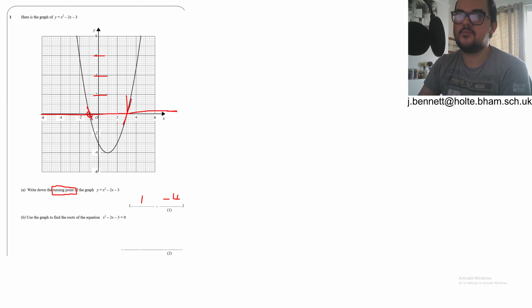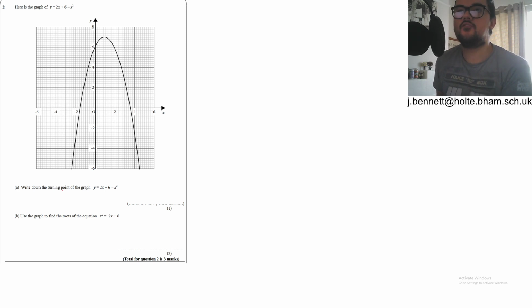So we look here and we look here. And what is the value of x here? The x value here is 3. The x value here is negative 1. Because you see this is 0, this is minus 2, this is halfway between them, that's minus 1, and then the same for 2 and 4. So the roots are x equals 3, x equals minus 1. Right, okay, so that's fine. Let's go to the next question.